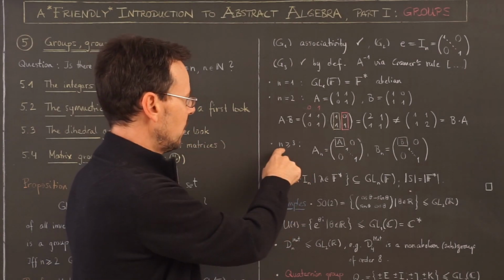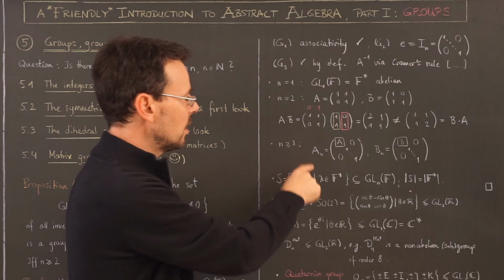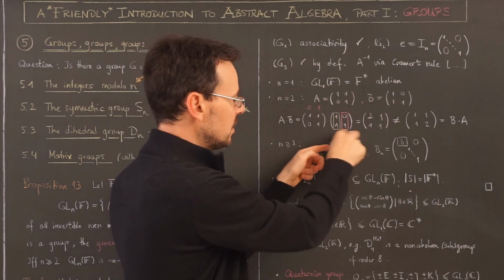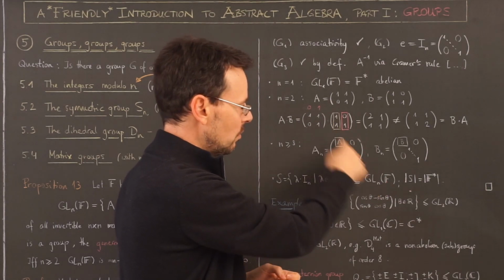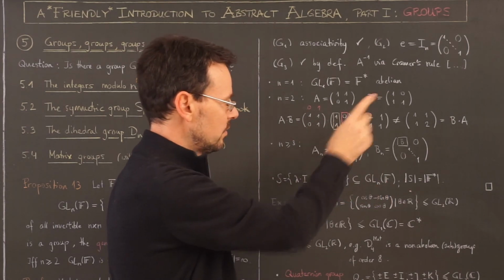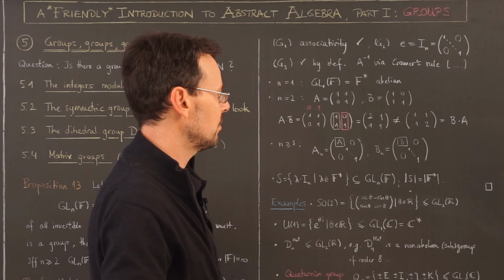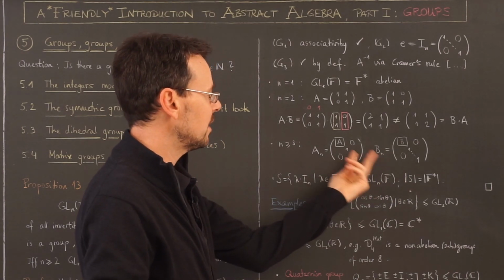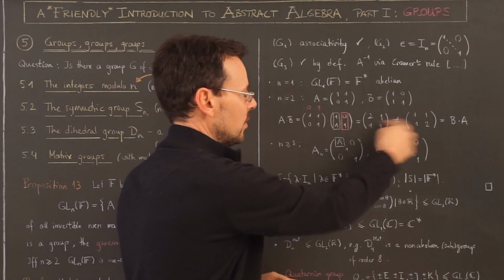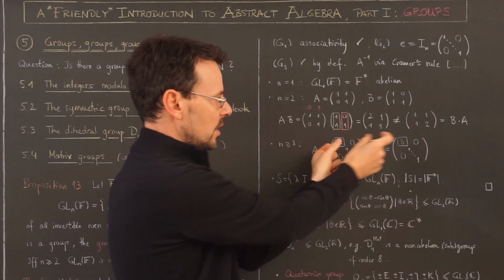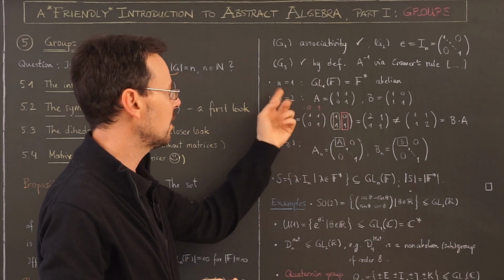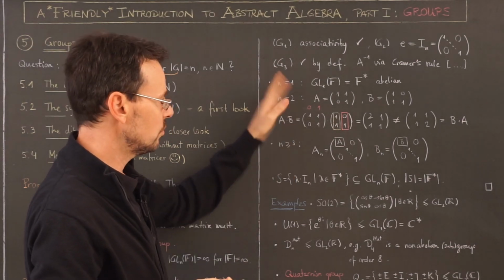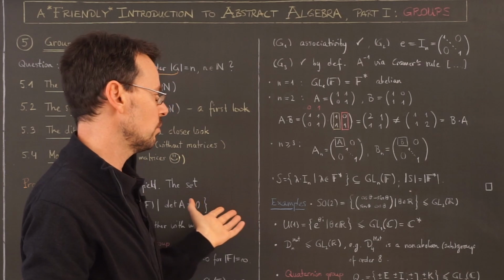And for n greater than or equal to 3, simply take these two matrices, write them here as 2 by 2 blocks, and then fill in the rest with 1s along the diagonal and 0s elsewhere, and the same for the matrix Bn. And then essentially the product boils down to this here in those boxes. And this shows that GLnF for n greater than or equal to 2 is always a non-commutative group.